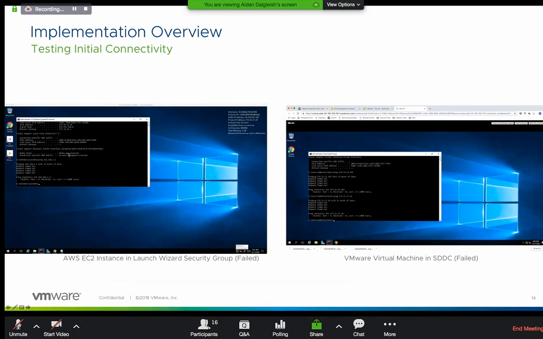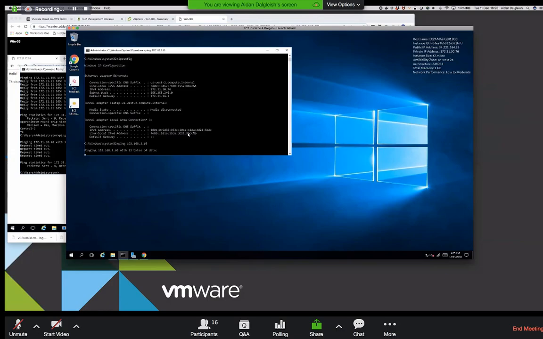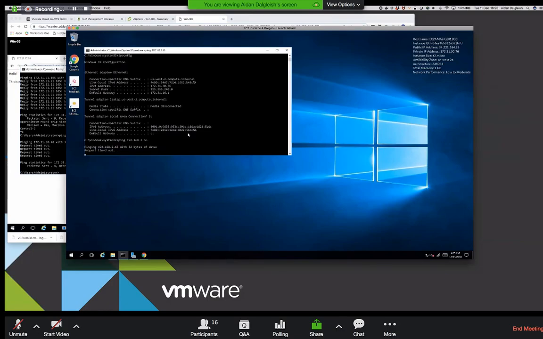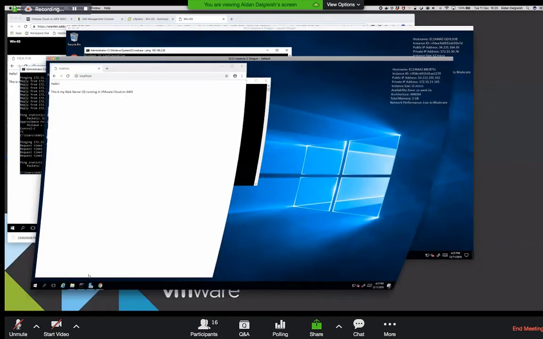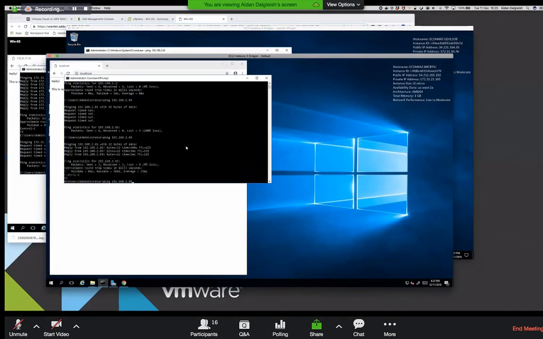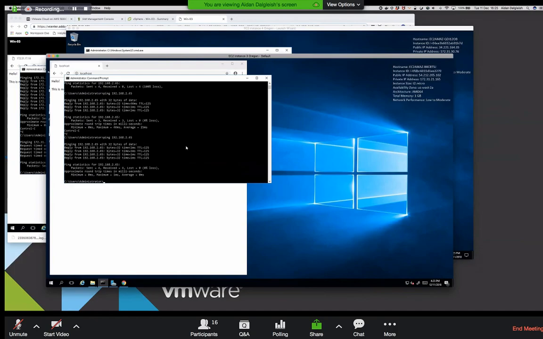Now, what we didn't do, and we can flip back to do that now, is do the equivalent ping from the opposite direction. So this one on this particular EC2 instance is failing. Whereas if I were to go to the other one that we did earlier, we would probably find that is successful. And so what we'll do next, we'll come on to why one has been successful and one has not. And the significance really comes down to the configuration of the AWS security groups.